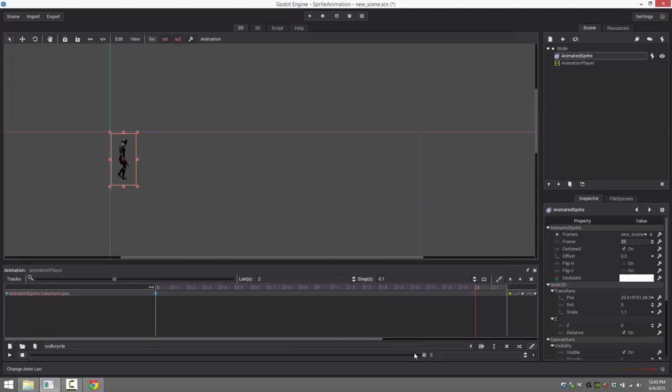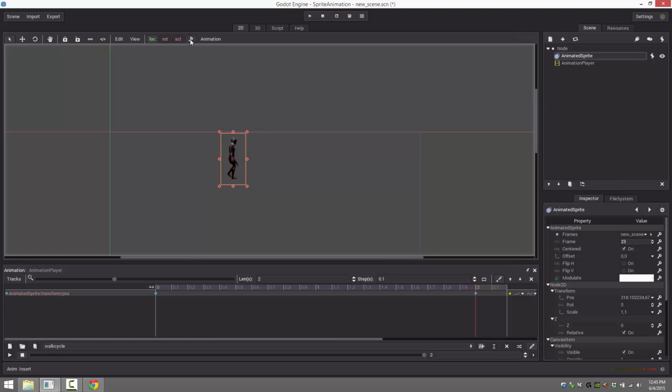So now what we want to do is move to our very last position in our timeline, and we want to create a new key. So now that we're in our last position, let me update this position over here, and yeah, that'll work. So that position right there, and now what we do is set another key. So you'll see we now have a blue dot for each key in the sequence.